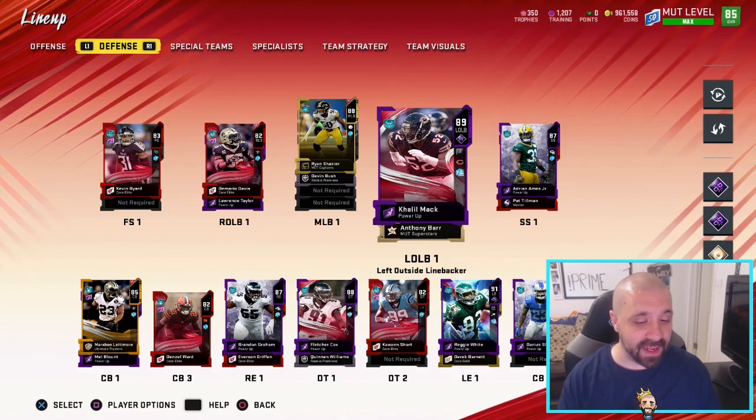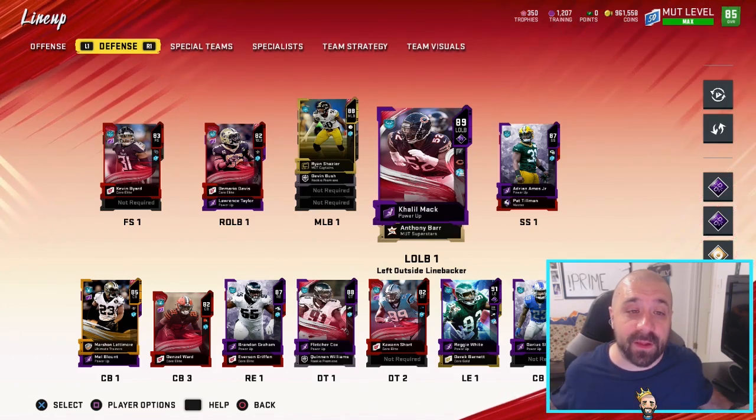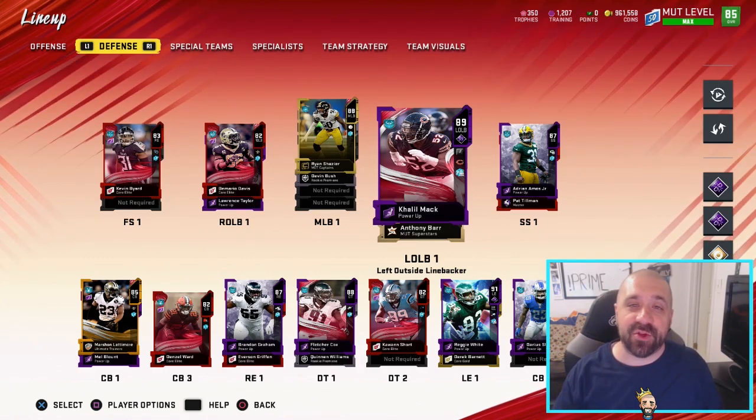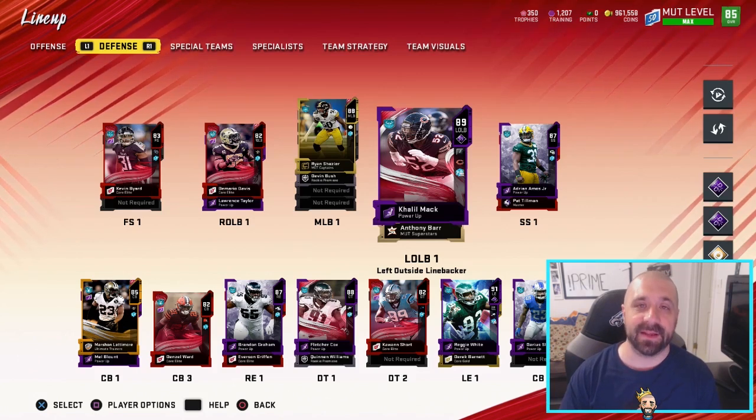Reggie White's been doing his thing, but we need to get some more pressure, and Khalil Mack is not helping it out. But this one's all about Torry Holt. I hope you guys enjoy the gameplay. Let me know some cards that you want me to feature in the next gameplay that we drop. Let's do it.